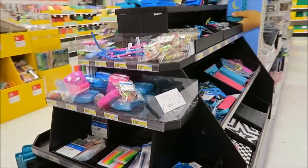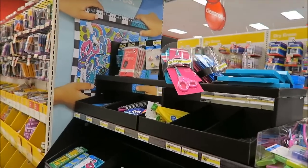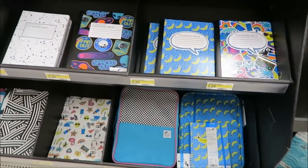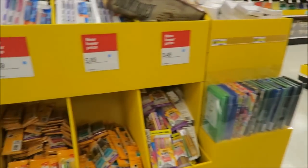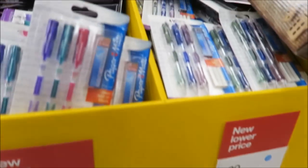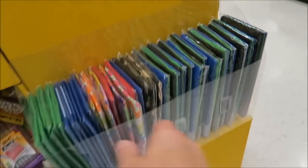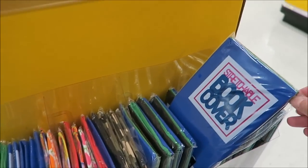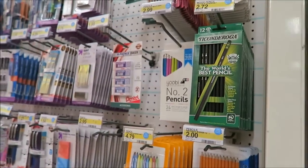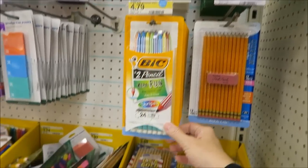Did you already take that? Yeah. Just not the back wall. Ashley loves those. Look, here's a pencil. Oh, that's book covers. That's that brand you were talking about. Mm-hmm. The world's best pencil. You know, I'm trying to see. They don't have three sugar pencils in our color pencils.